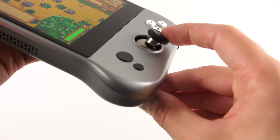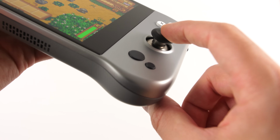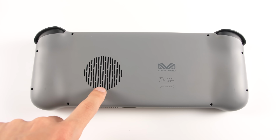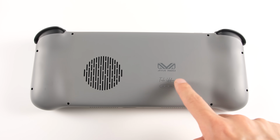There's also a metallic finish on the joysticks that I don't like. I wish that these were either gray or black. On the back, you can see our circular exhaust port with the AYANEO brand on the right, and the screen printing for your gamer tag if you buy one of these limited edition units.